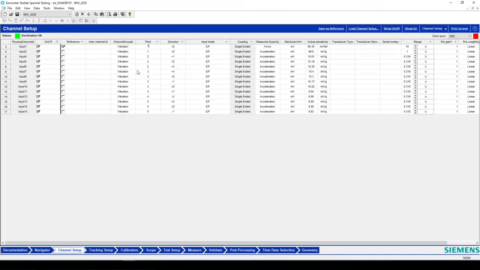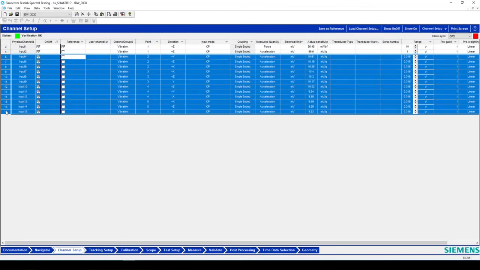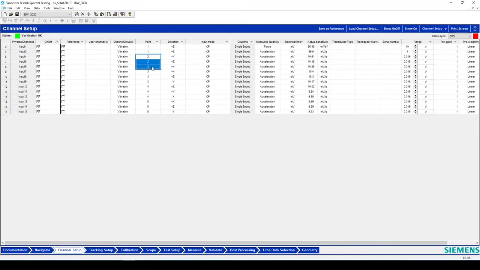So this is 1. The first 2 rows are for the impedance head, our point 1, the first channel for the force, and then the second for the acceleration, and all the other channels are our accelerometers. For point 2, we got 3 inputs, because of course it is a 3-axial accelerometer, so 1 channel for each direction of measurement. The same for point 3 and for point 4 and for point 5, of course.